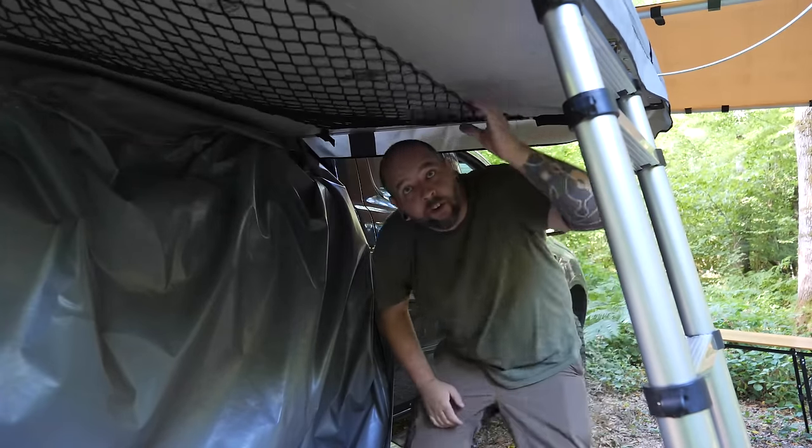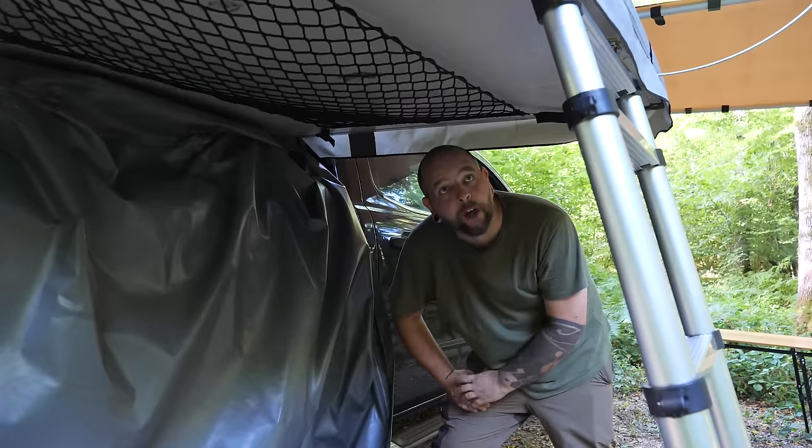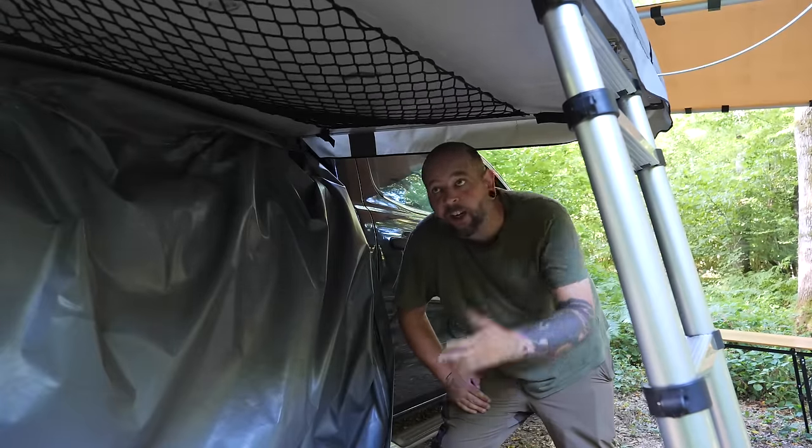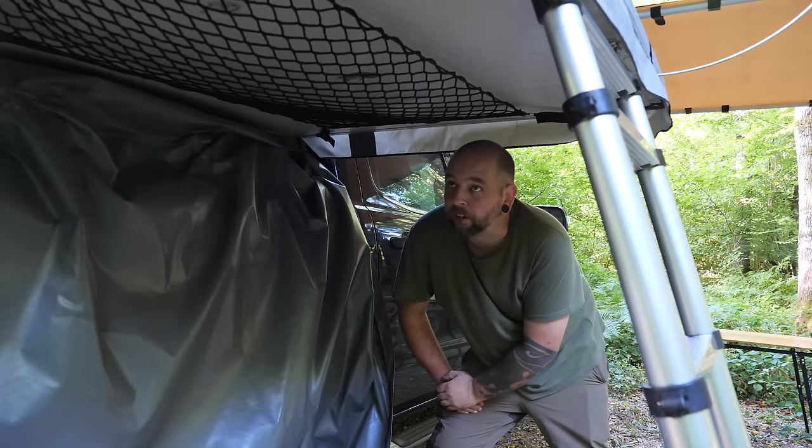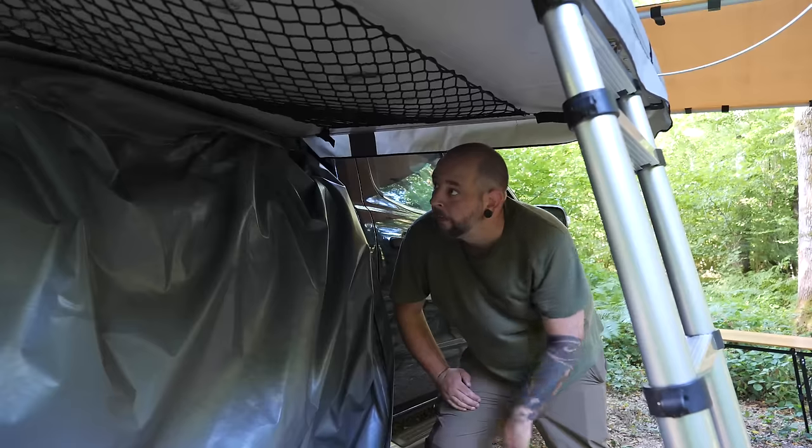If anyone was wondering, this net is where I put my boots when I go to bed, or anything dirty really. Put a coat in here, dry under here, and this was one of the best suggestions I've had from the comments in the past. Really, really handy. Cheap too.